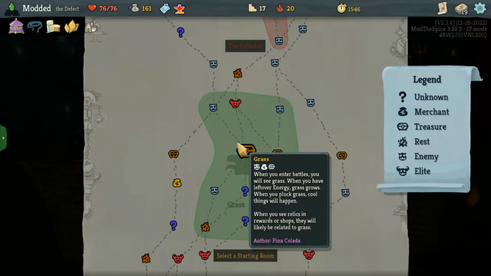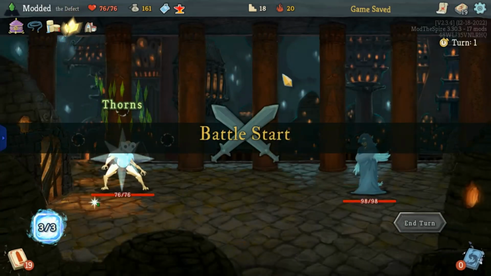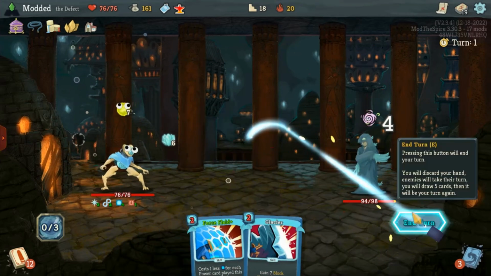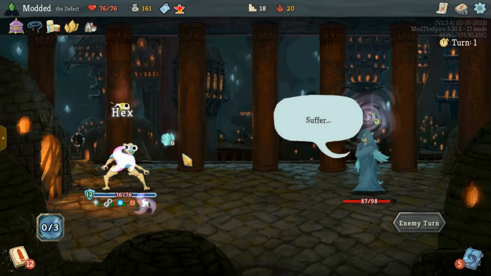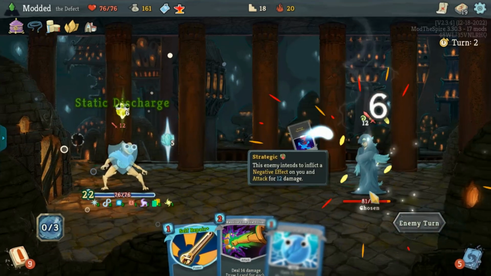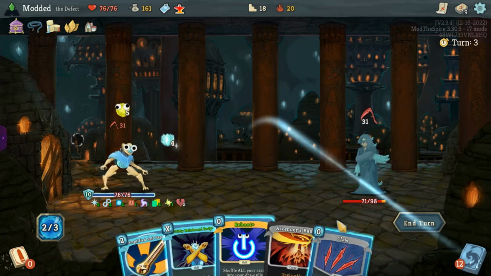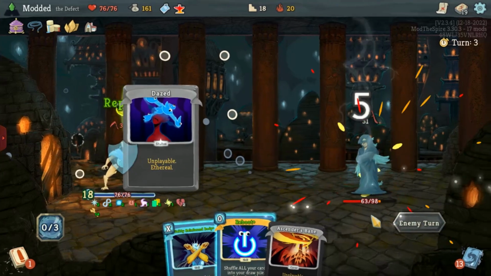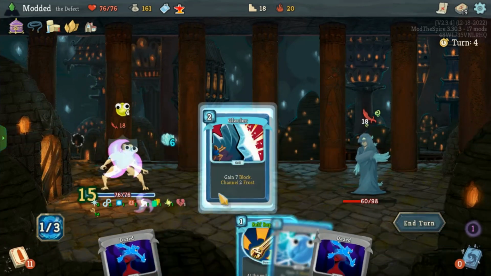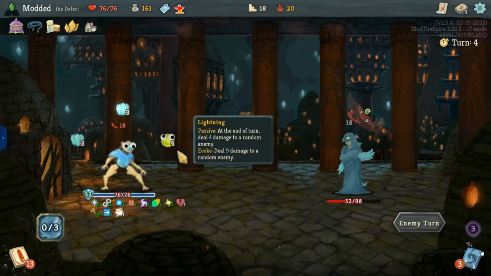Alright. Let's go for the elite path. Hello, Chosen. Please don't murder me. I believe the biased cognition will serve us in good stead here. We can take a good bit of damage this fight and still be fine. But we do need to end this soon. Hopefully looping the lightning will serve to do that.